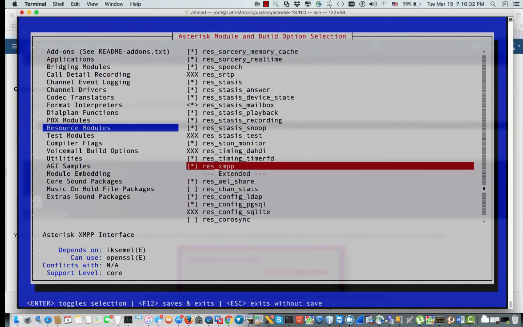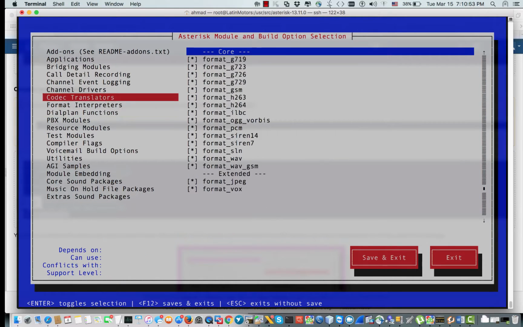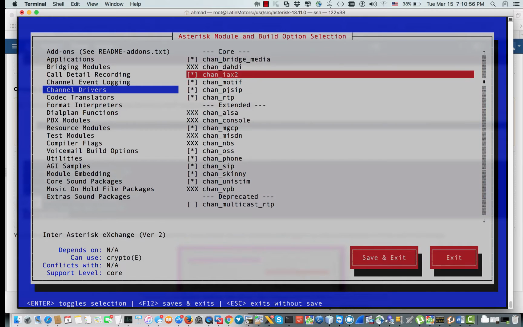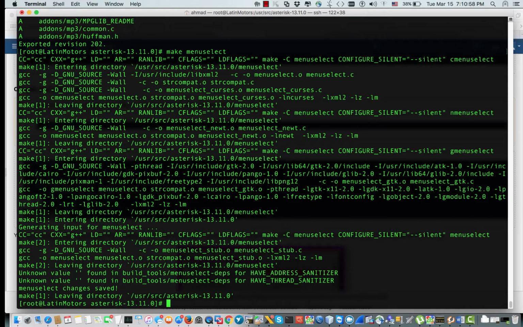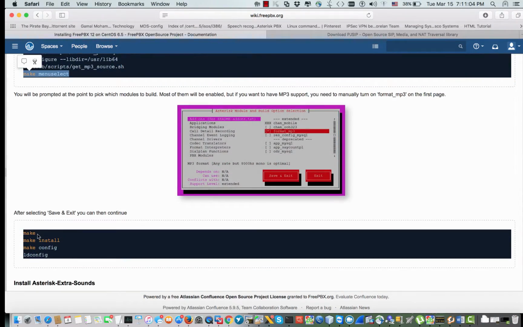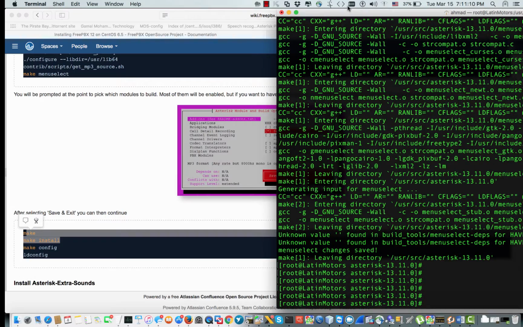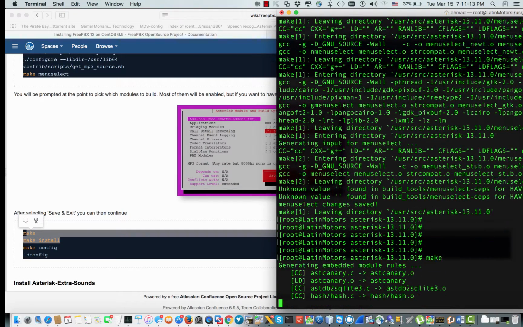This one, the XMPP module, should be with the star status. Also, it's depending on the iksemel package. Now, first, all I need in that server is just Google Voice and FreePBX. So I have just double checked that the XMPP, the channel driver, which is chan_motif, has modules. So now I go and save and exit. Now I can come back and make, then make install, right? So I'm going to say make, and leave it some time.